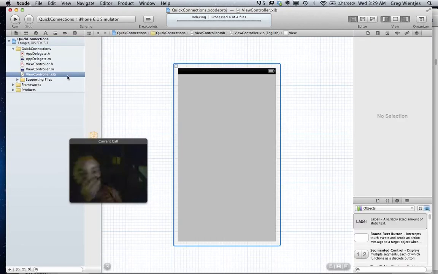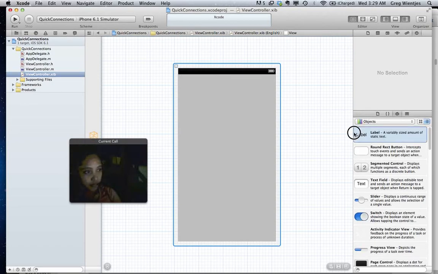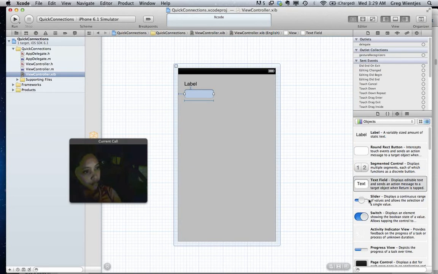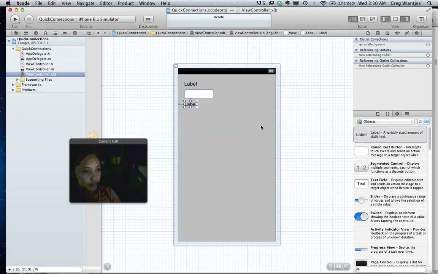So we'll go back to the nib file and start to drag on some user interface elements. So we have a text input, put in a label, got the big label, put in a button.